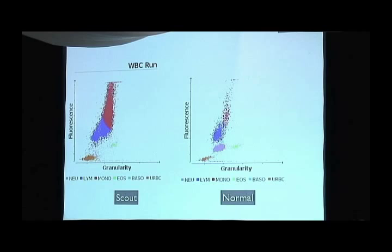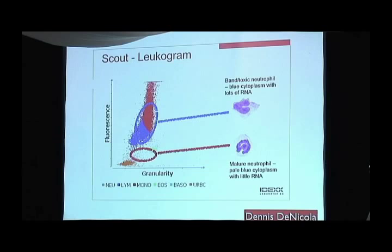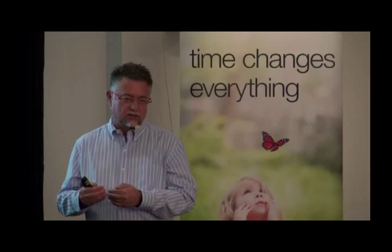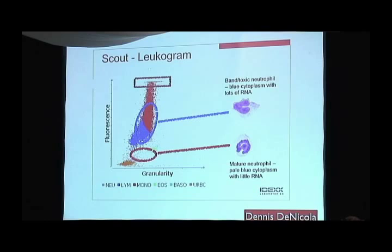So this is a normal dog, and this is Scout, okay? Do they look the same? No. What do you think is missing here? She has no neutrophils, all right? You guys see there's like 3 or 4 little dots in there, so she has no neutrophils. So what's happening is, you guys see this whole population, I'm gonna show you this better slide. So there are no neutrophils in there, right? That whole ellipse that you see there are going to be toxic neutrophils or bands, okay? So you guys remember, when you have a bad left shift, what comes before band? Metamyelocytes, all right? So I'm gonna show you the metamyelocyte and pay attention to those little dots up there at the top because I'm gonna go back to them in a second.